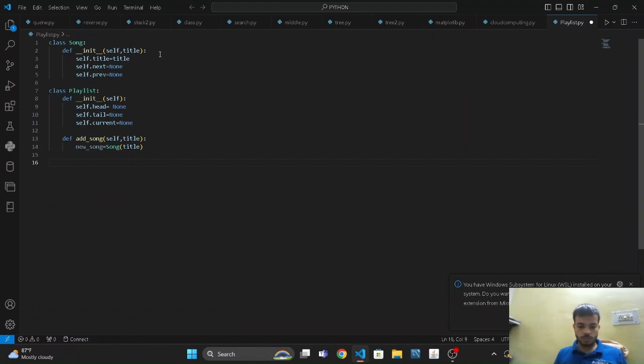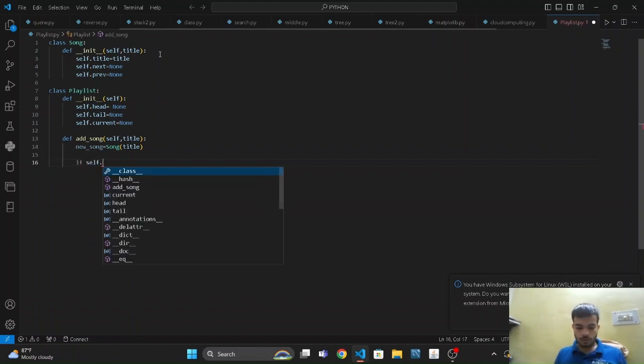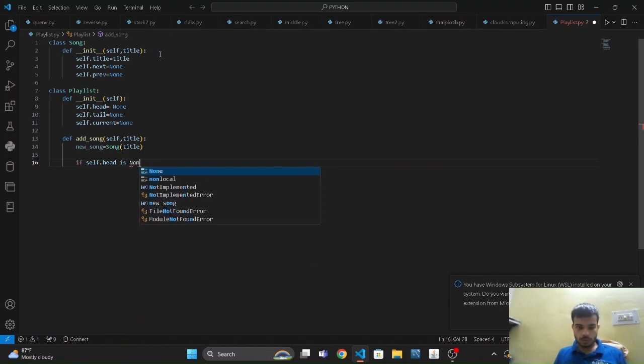Now, if self.head is None. If the first element of the linked list is None, it means we are adding the song for the first time.